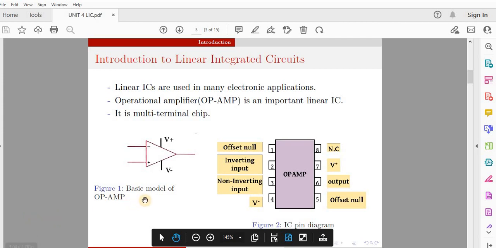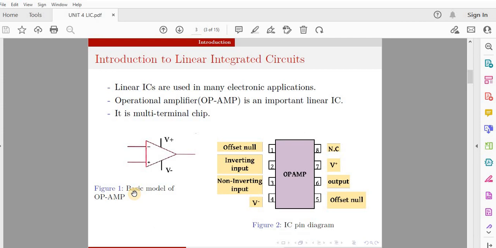Hello everyone. In this video we will see about an operational amplifier. Here we will perform a non-inverting amplifier, inverting amplifier and voltage follower using an op-amp. Basically an operational amplifier is a multi-terminal device which internally is quite complex. Fortunately for the ordinary user, it is not necessary to know about the op-amp internal makeup.